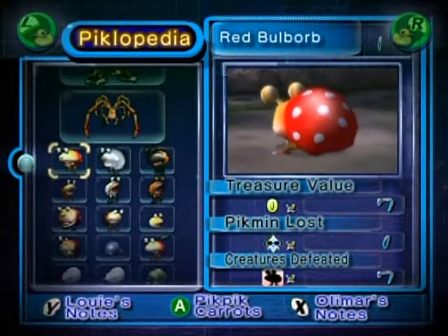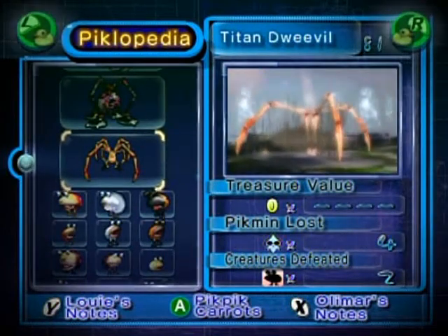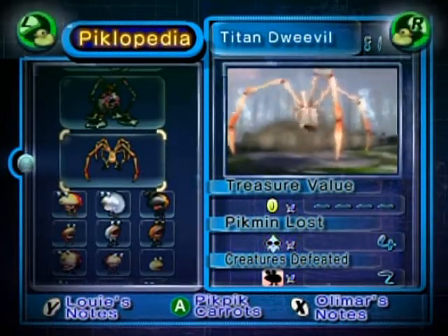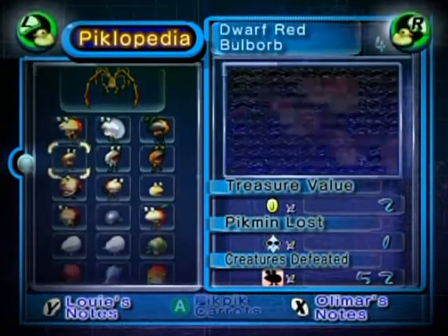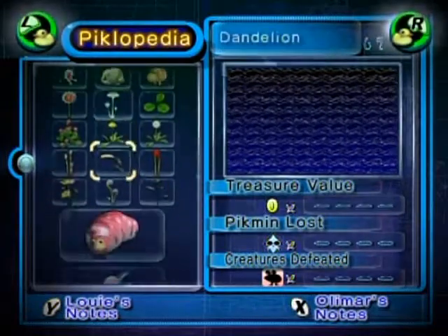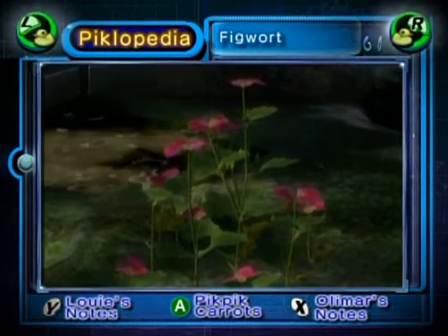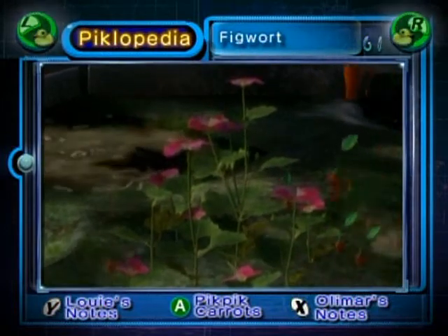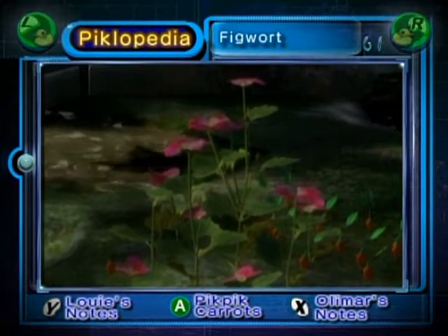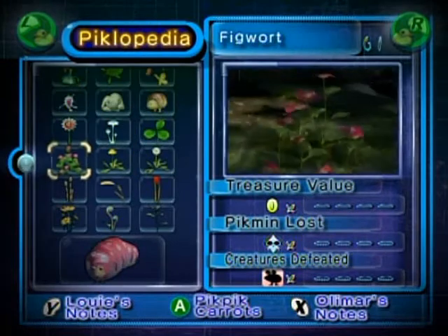Alright, anyway, Piklopedia, L button. So here we go. Ooh, it's all filled up, including bosses. Oh yeah, Titan Dweevil has no weapons. I'm so sad. So yeah, everything and everyone is here. At least it should be, because I touched all the plants that you need to touch here, like you see figworts here. I told you that you should be touching all the plants along the way just to make sure they appear in this place. So yeah, dandelions, you can also check the notes of things.